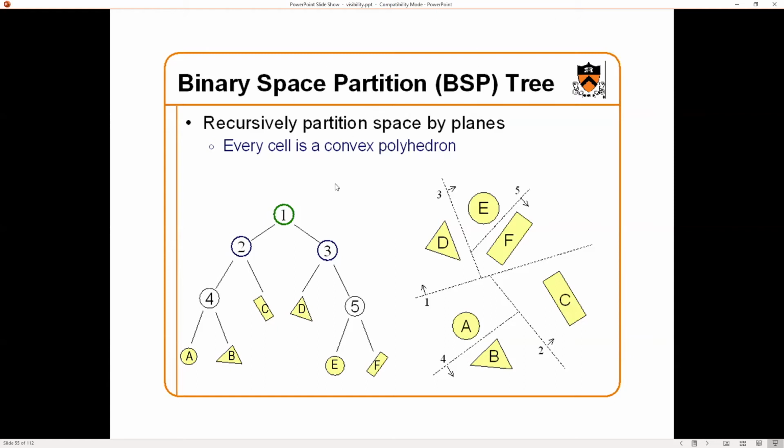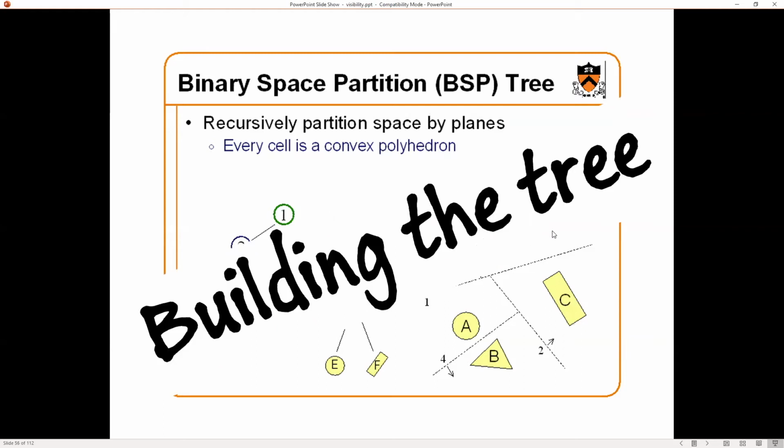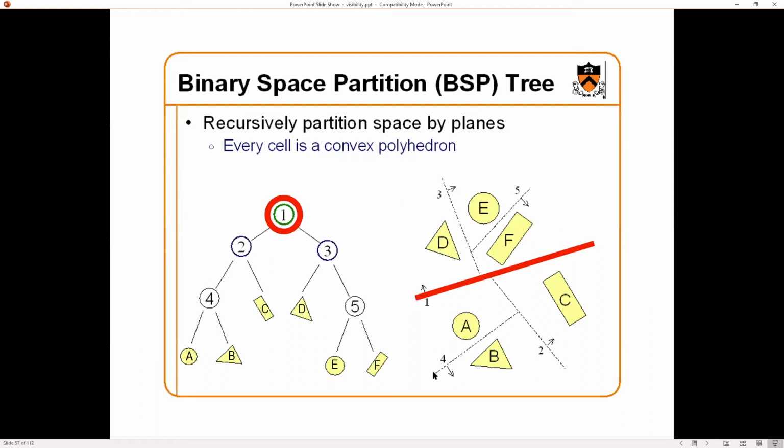So we're going to build a tree, right? So trees always look like this. We're going to take all of our objects in our scene, and they're going to be leaves in our tree. And we're going to have some kind of tree that we want to build. So step one, we need to build this tree out of our raw objects. We take all the objects in our world, and this can be in 3D, not just in 2D. We find a cut plane between these objects. And this cut plane could go through objects, in which case we just split them, or it could be through free space.